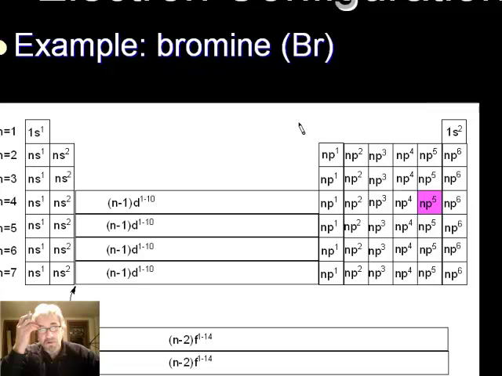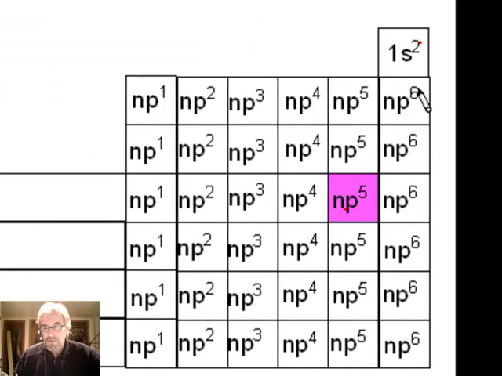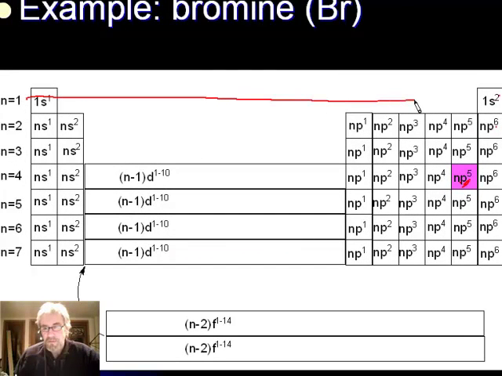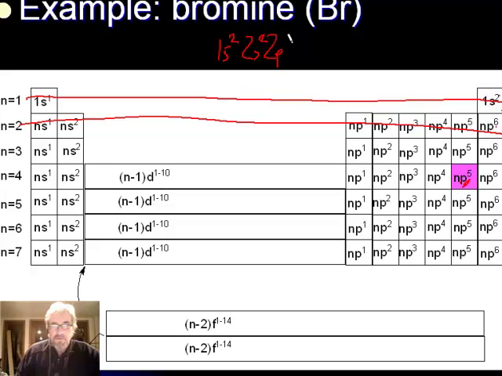Okay, starting at hydrogen, I want to end up at bromine. So this is the 1, 2, 3, 4th row down, and bromine is the 5th in the P, so this is going to end in 4p5. Where does it start? It starts where they all start. First row. First row fills the 1s, so it's 1s2. Second row, s and a p. So that's 2s2, 2p6. Third row, also an S and a P. A block of 2, that's the S's, a block of 6, which is the P's. So 3s2, 3p6.